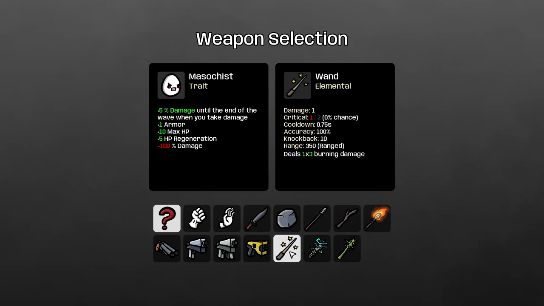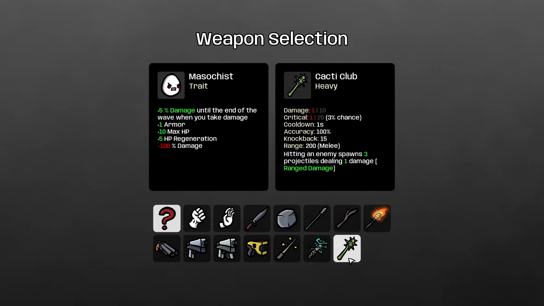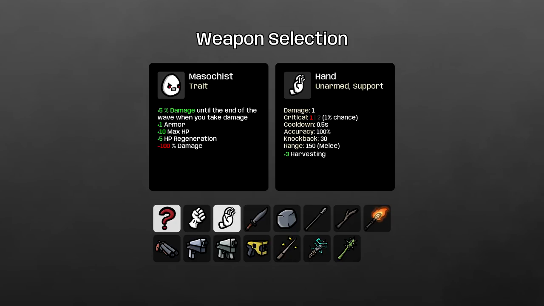So we have the wand, which is elemental, deals burning damage. Okay. The lightning shiv. Oh my god, dude. Hitting an enemy spawns a lightning projectile that bounces 1 time and deals 1 damage, and it deals elemental damage. Okay. And then the cacti club. Hitting an enemy spawns 3 projectiles, dealing 1 damage. Oh, dude, we also have the hand. I didn't even see the damn hand. Okay, it's a hand. It has plus 3 harvesting.